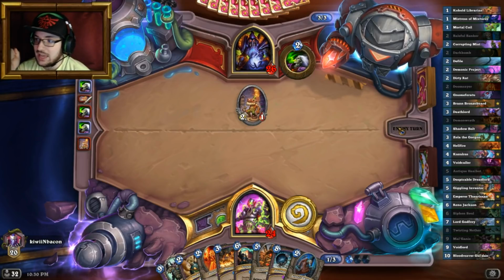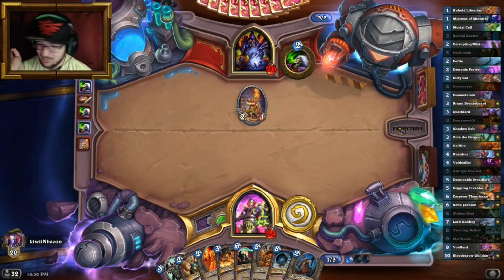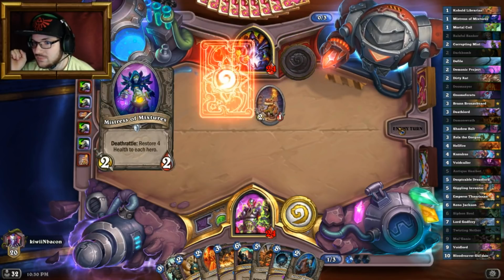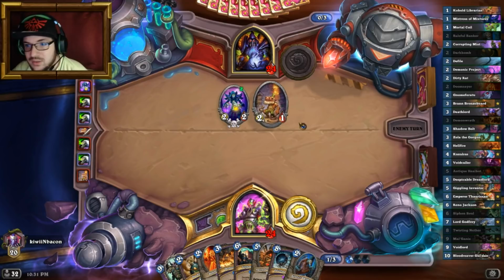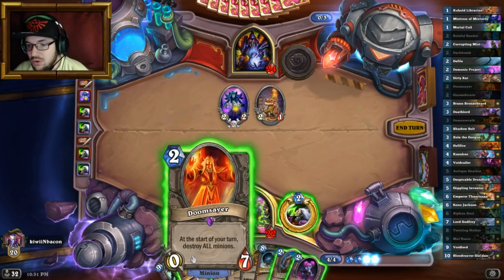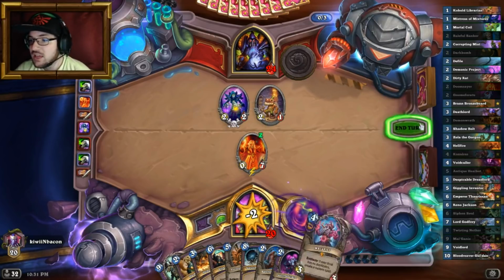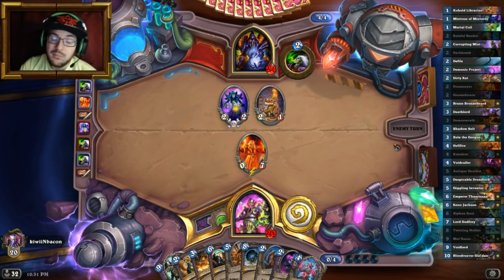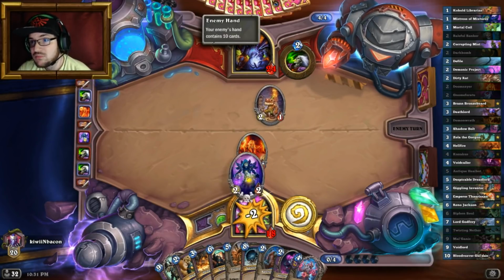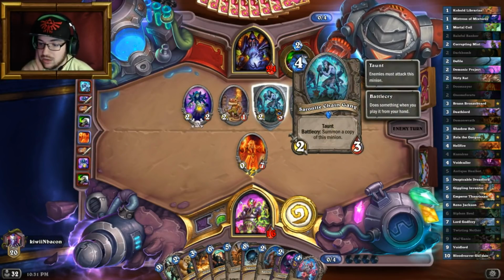I would like to get Void Caller. There's only one in the deck, since it's a Reno deck, but I would like to get him. Mistress. Well, why don't we just Demon Wrath? Or no, why don't we just Doomsayer and also draw a card? If he can kill it, great for him. If he cannot kill it, then I'm gonna be happy. It's good. He discards Serenade Chain Gang. No problem there.